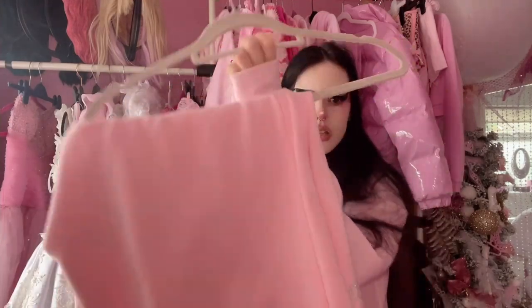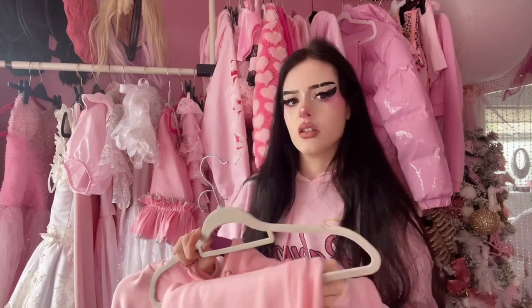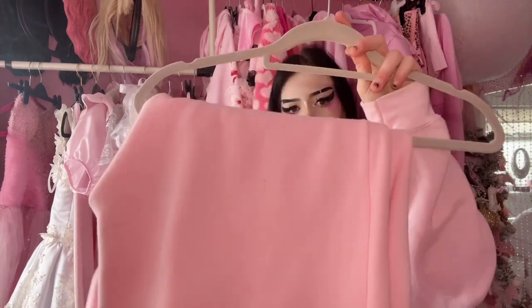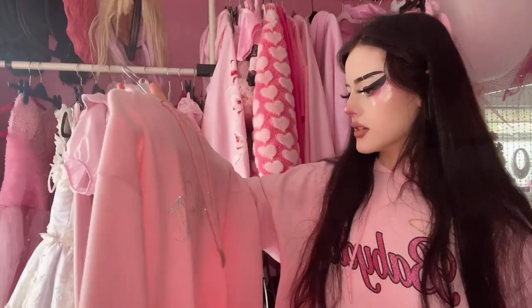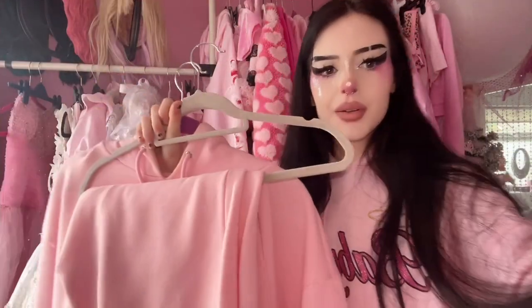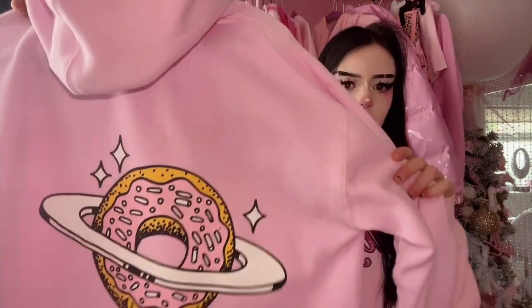I also get asked a lot about this — it's from Hidden Cult, just sweatpants. I think I got these originally from Dolls Kill years ago but you can get these anywhere. I'm realizing I should probably stop rambling because I have a lot to go through. This is just from a shop in Cornwall, I think.